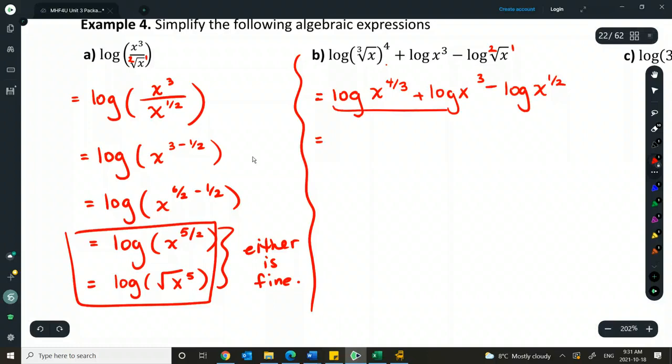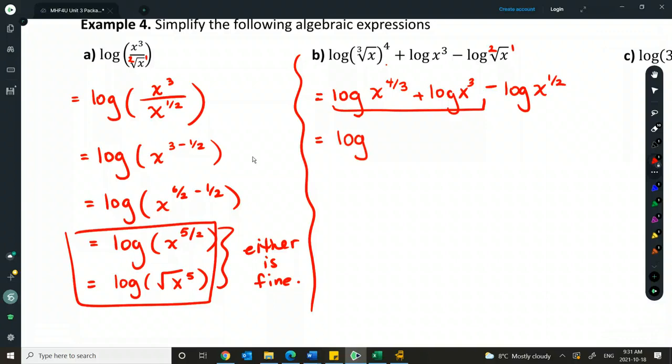Okay, I'm just going to work my way left to right, so let's talk about these first. How do I express those two expressions, log base x to the exponent 4 over 3 and log base x cubed, as a single logarithm? I put that really far away for some reason. Sums become what?